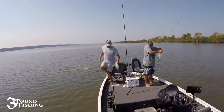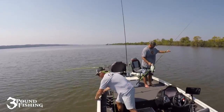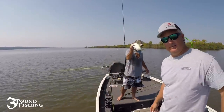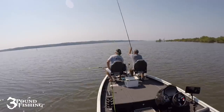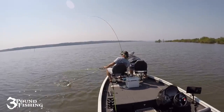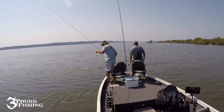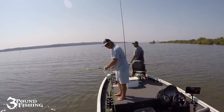The last equipment topic is managing your speed — power poles, drift socks, or chains. You need something to slow the boat when there's wind. Power poles are extremely expensive but very convenient. Drift socks are the most affordable option, probably around $60–70. My partner Wade bought a massive chain in Memphis and we dragged it around Lake Washington. You need something to control speed because you never know if you want to move at 0.4 or 1.2 mph.